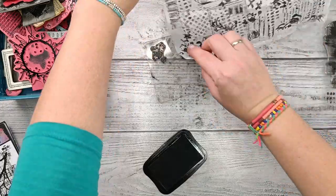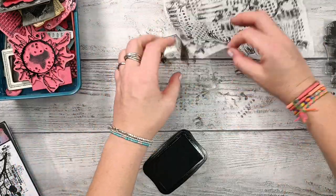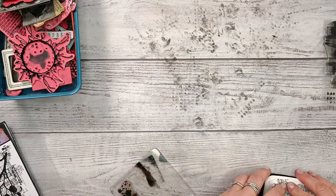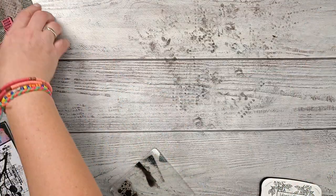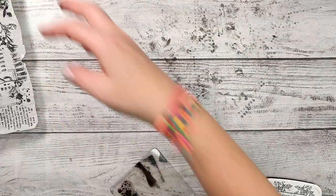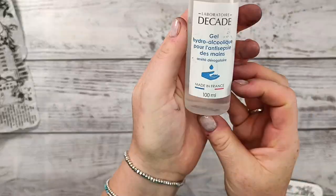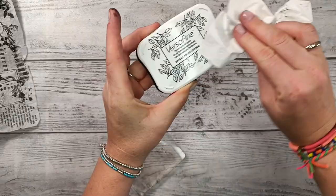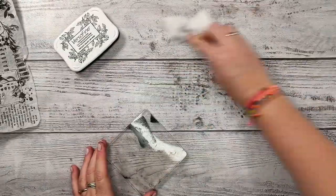Here I'm even trying to clean my stamping block, which is dirty. I am a dirty crafter, I have to say. I love when things are clean, but when I'm doing my art journaling pages, I just don't want to waste time on doing things properly and very cleanly, because I just go with the flow.